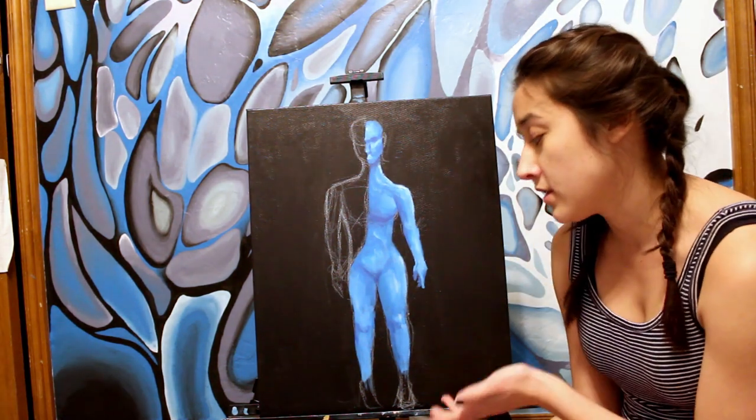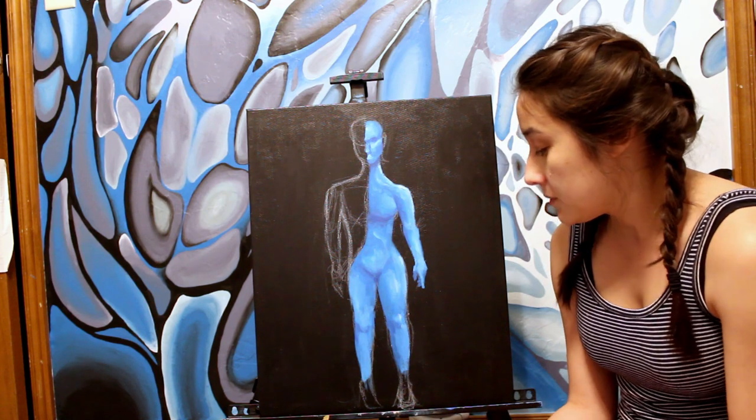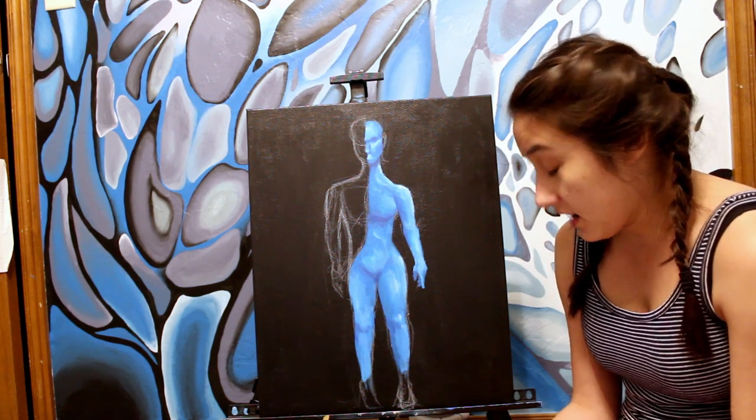I might make both the legs an FBI agent instead to make it balanced out, because I don't know how to draw feet. I don't think I've ever properly drawn a foot ever. And also I don't want to look up pictures of a foot because I don't know, that's kind of weird.